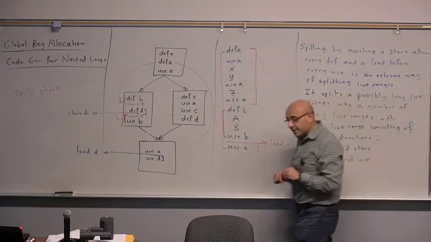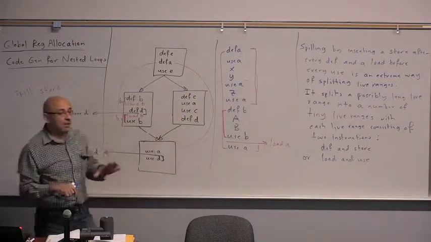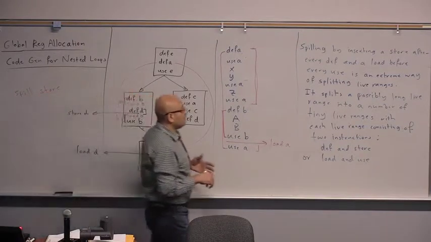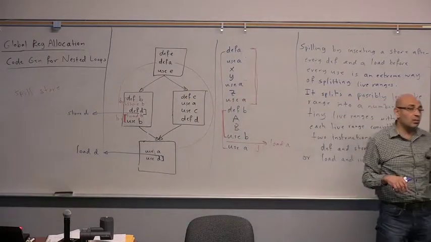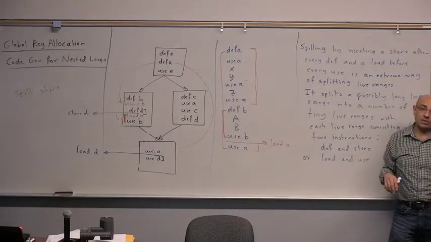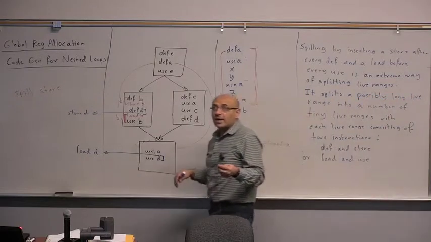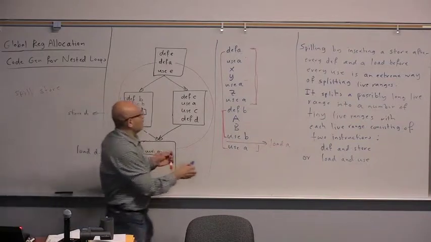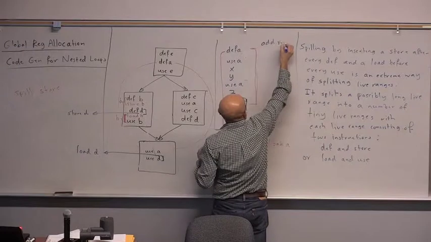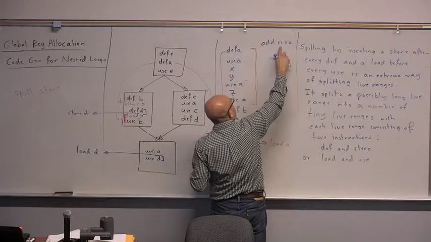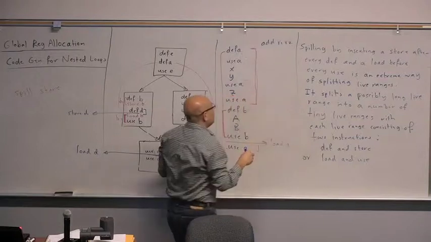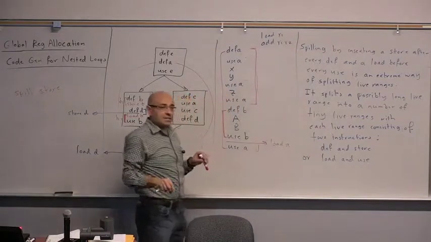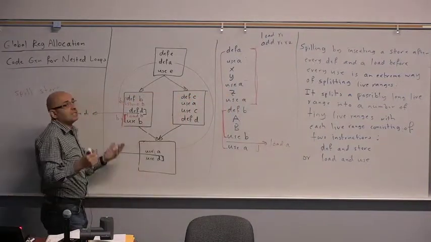But even if it hits in the cache, it is still a memory operation because it uses memory bandwidth, and it takes 2 or 3 cycles as opposed to 1 cycle for a register move or just performing an operation on an operand that is already in a register. So if you are doing this add R1 and R2, and R1 is already in a register, it's definitely much faster than having to load R1, even if R1 is in the cache. Even then, you are spending 2 to 3 cycles to load it.